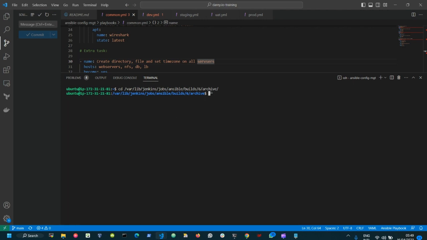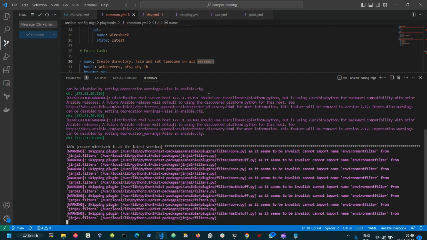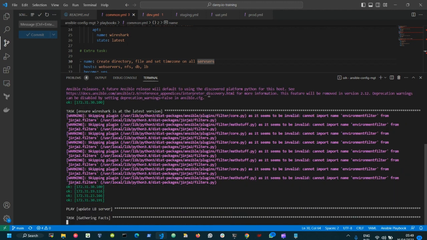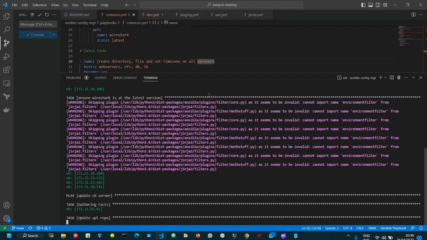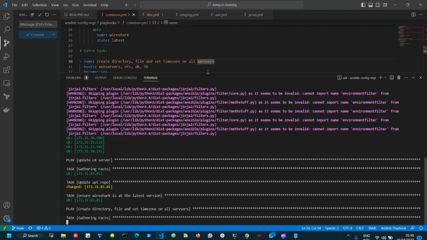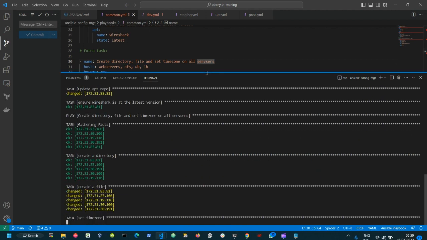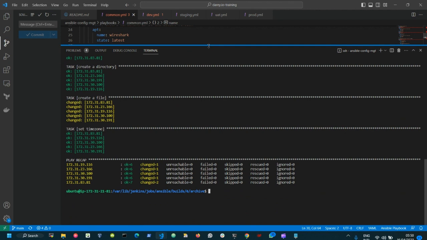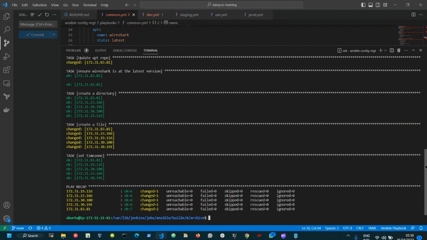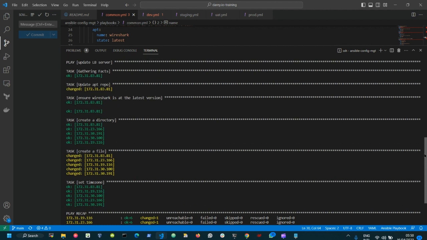Okay, so for me to run my playbook, let me just bring out the history of the commands to run my playbook. Okay, so the playbook is running. So let's go down the commands. Let's look at what is happening. Let's go down to the last few tasks and see how successful those tasks will be. So we are there. Let's look at the last few tasks. We had 3 tasks on all the servers that are involved.